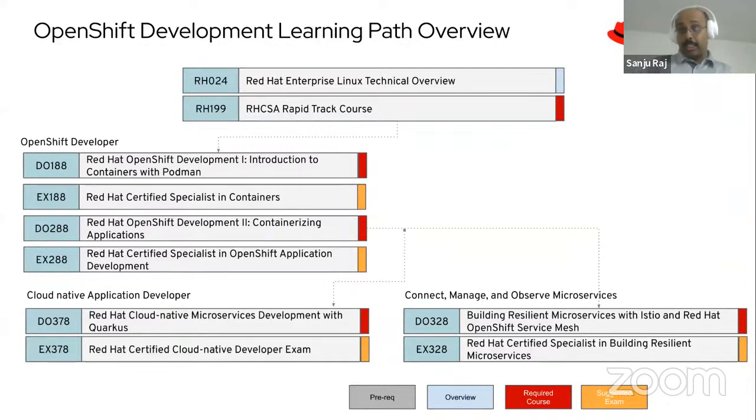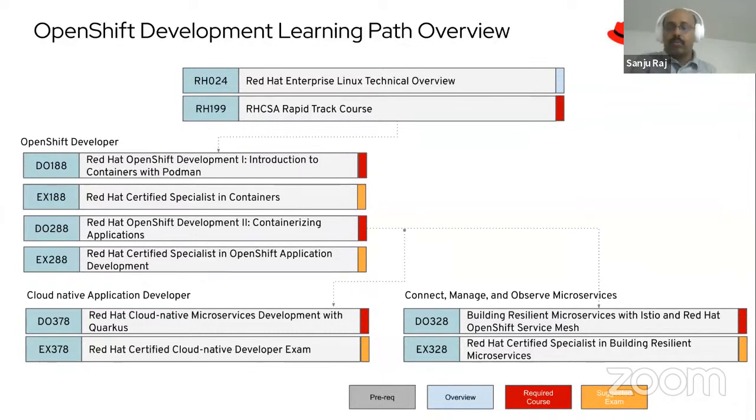But how do I make it ready to run as a container inside OpenShift? That's what we will be seeing inside DO378. In that, you will see how you can develop, monitor, test, and deploy modern microservices applications onto your OpenShift environment. In that, we are going to use Quarkus.